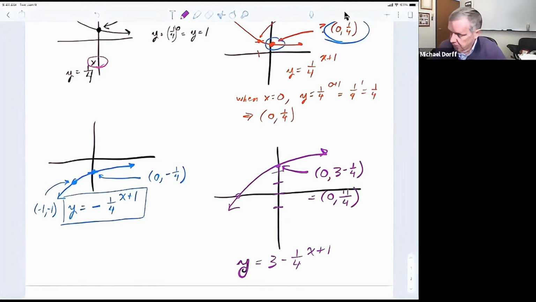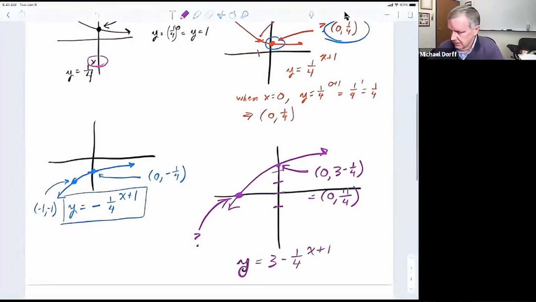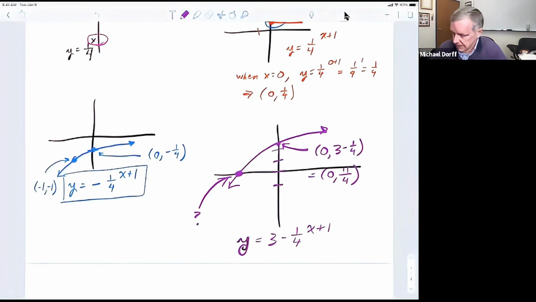And you may ask yourself, what is this point here? Well, we're going to find out what that is next time when we talk about log functions. It's not an easy number. What it will turn out to be, for those who maybe are familiar with logs, it's going to be log base 4 of 3 minus 1 as the x value, and the y value would be 0. But this is from next time when we talk about logs, that'll work.